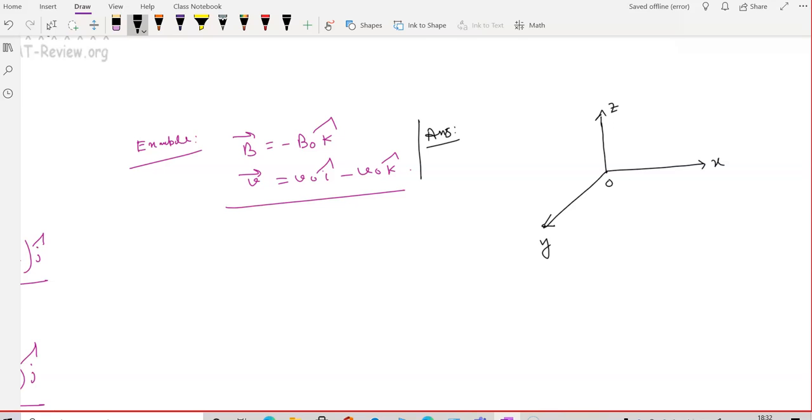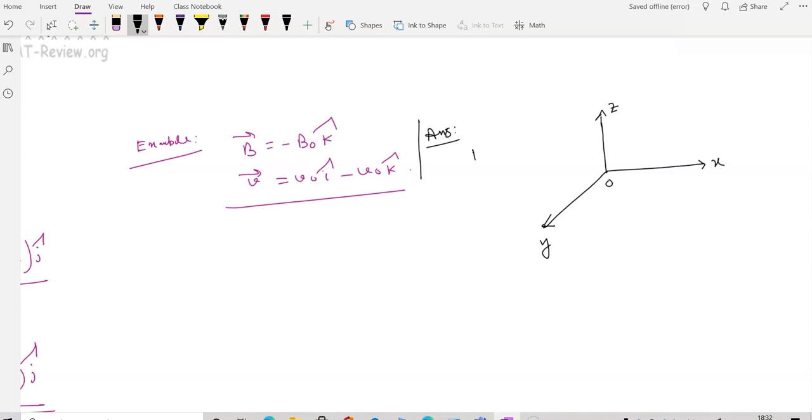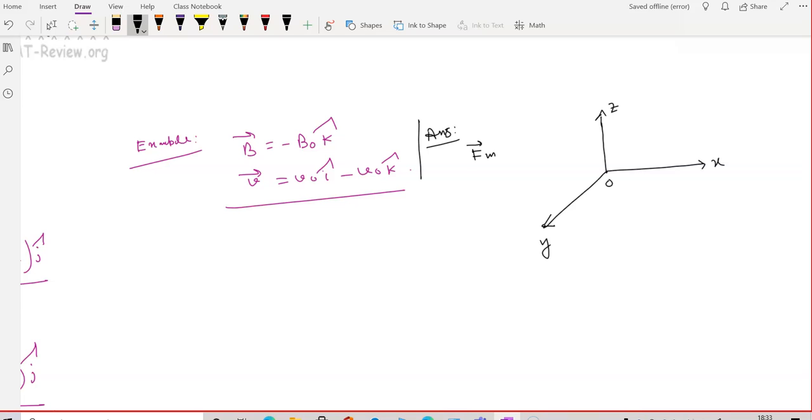Now to discuss its motion, we must go for the magnetic Lorentz force, Fm equal to q V cross B, and you can find the angle between B and V. Can you tell me what is the angle between B and V first? If it is 90 degrees, then the case is like the previous one. If it is not 90 degrees, it will follow a helical path. Okay. Let us find the angle between B and V first.